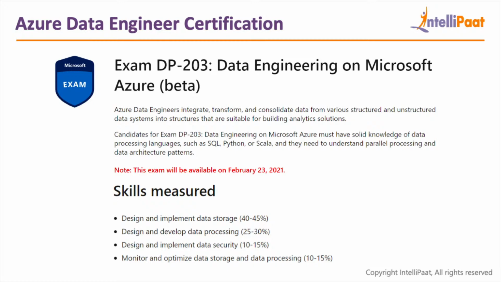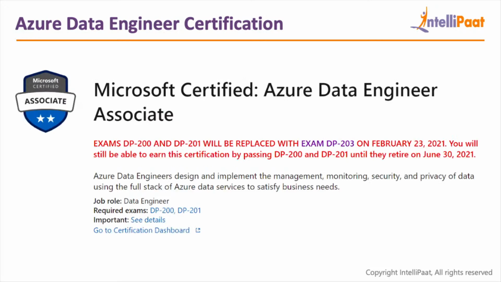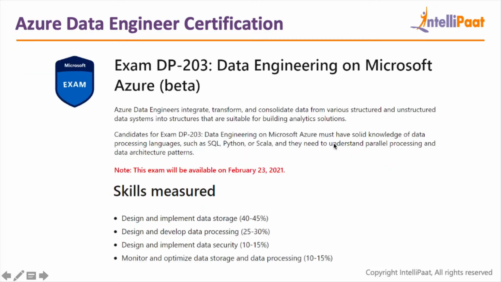But for people who are already preparing for DP200 or 201, you can still give this exam till June 30th, that is when it is officially retiring. But for people who are just starting their data engineering journey, it's better that you just prepare for DP203, which is the new exam.